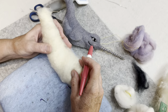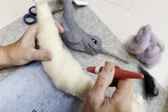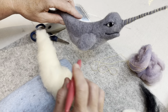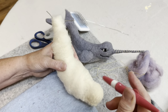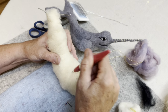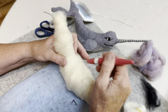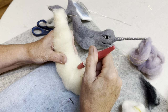I'm just gonna keep working my way back, felting him nice and firm. I want him smooth along his back and a nice fat belly. So we'll just keep going. It's probably gonna take me 45 minutes at least of good poking to get him to the exact shape and nice and compacted the way I like him.